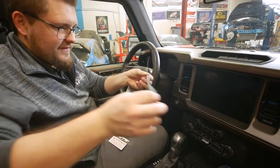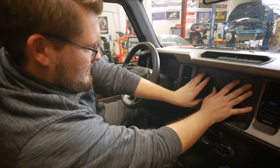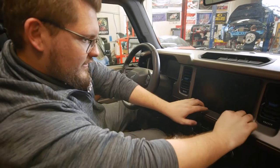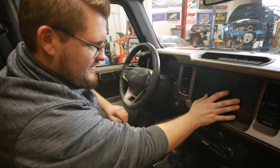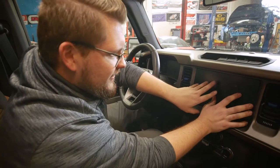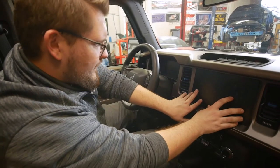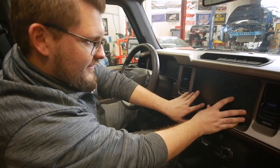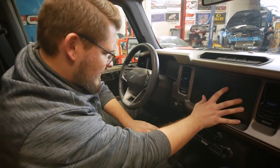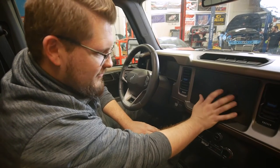The side we peeled is going to be the sticky side, so go ahead and position it into place using little to no pressure just to get it in position. Make sure that all the seams are equal on the sides. If you've ever seen someone lay down PPF, this is a very similar process — just making sure we've got equal edges exposed.